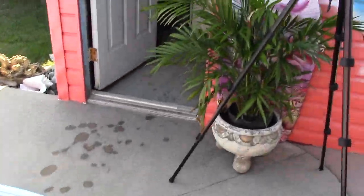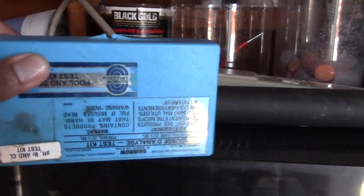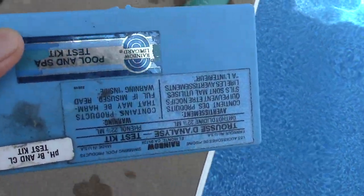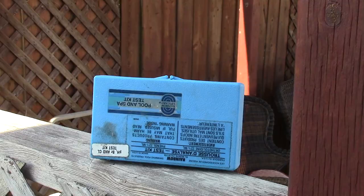And the best time to shock is really when the sun has come down or at night. And the reason why at night is because the sun burns off the chlorine too fast during the day, and therefore decreases the strength of chlorine. And when your chlorine is low, algae and bacteria start to grow.